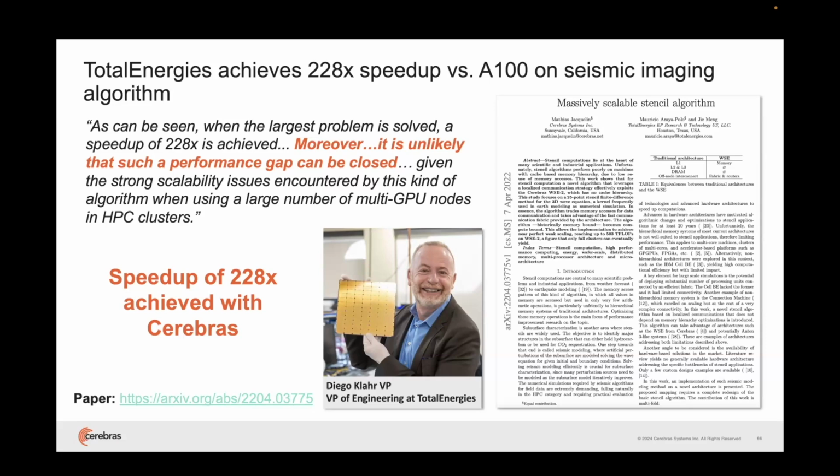This is the kind of thing as well where the scaling comes into play. On this one particular problem size we do 228x what an A100 did, but you couldn't just cluster together 228 A100s and achieve the same performance, because then there are strong scaling issues with communication between the edges of your domain.